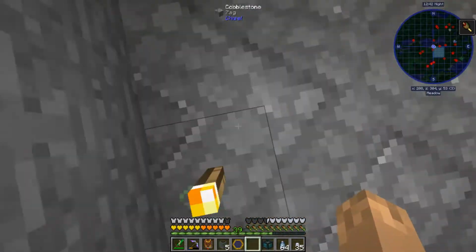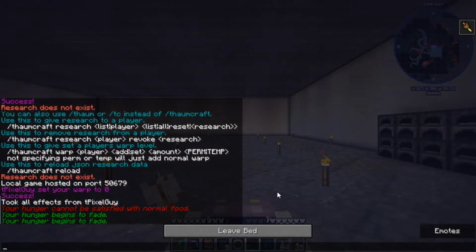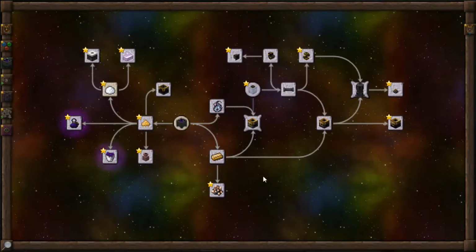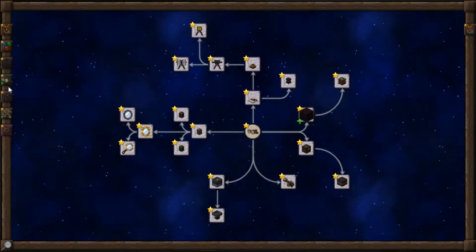But what was I doing? I already forgot. Oh, yeah, so the jars. I need goggles of revealing, which are in this tab, maybe? No. No.